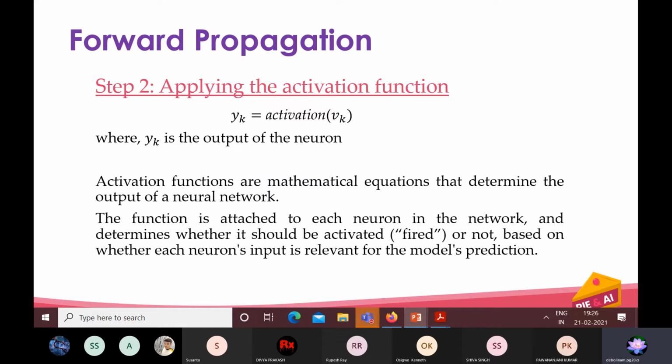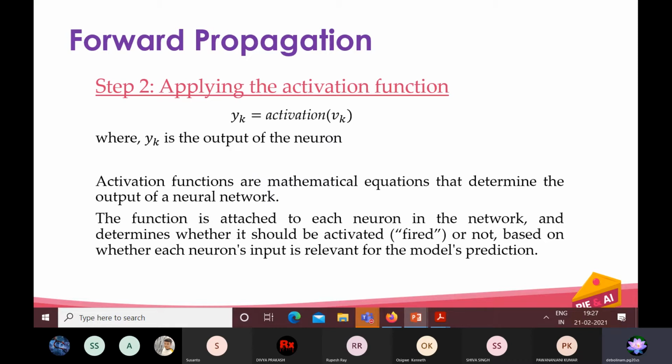For example, a simple activation function is rectified linear units, ReLU, which takes the maximum of 0 or the number. So it is a piecewise linear function.